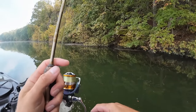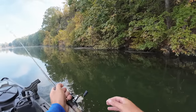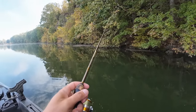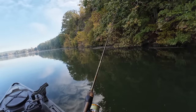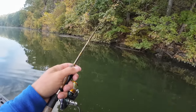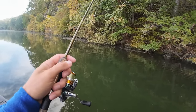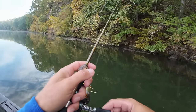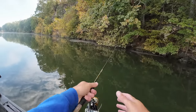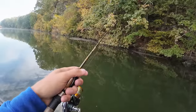I was hoping he might have some bigger friends over there, a little deeper under him. I wonder, we saw that muskie there earlier. I wonder how many muskie, obviously they don't get caught very frequently, right? And that's a given. But is that just because they're lure shy, or is it just because they're kind of solitary creatures? Like this stretch of this cliff here that we've been fishing along, how many muskie have we passed down through here?